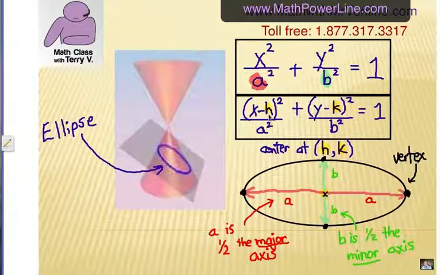All right, the h and the k part form the location of the center, and the a and the b part is the major axis and minor axis distances out from the center. So it tells you how wide and how tall that ellipse is. So that's just a formula and equation that you'll have to remember, and then we look at it to be able to graph an ellipse.